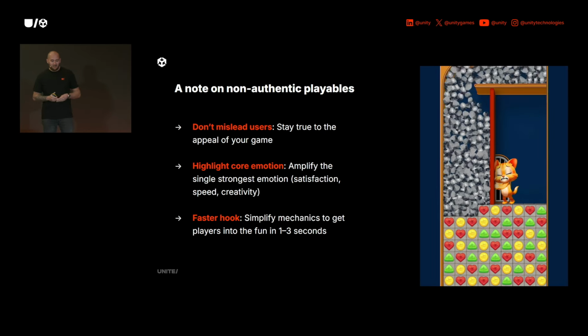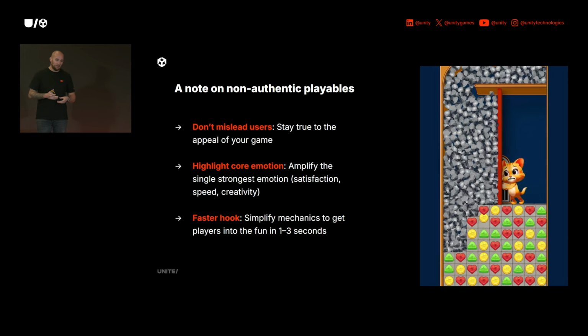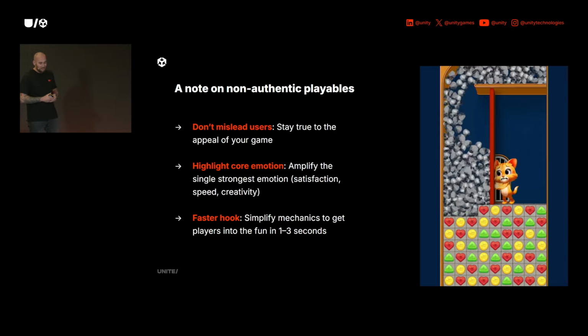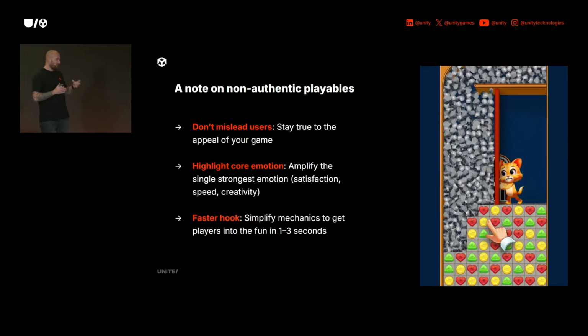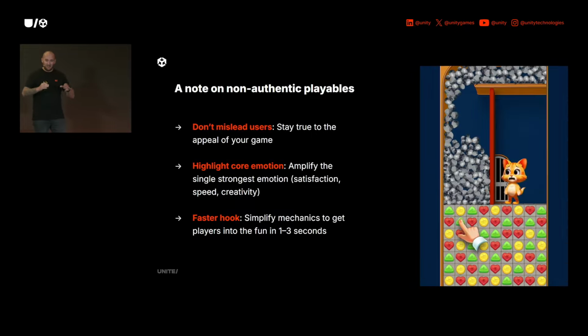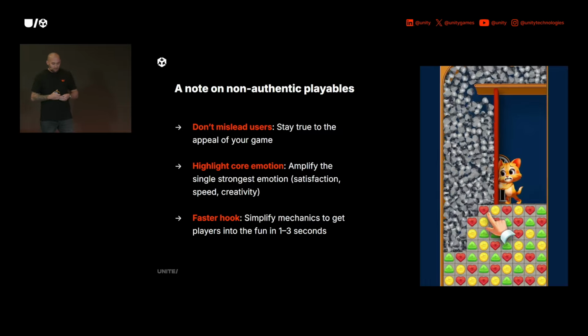I would also like to note that playables are not always, as you might have seen, a one-to-one copy of the gameplay, but still they perform well. I can understand that it kind of goes against what I was just saying, where the playable can be a showcase of the gameplay.